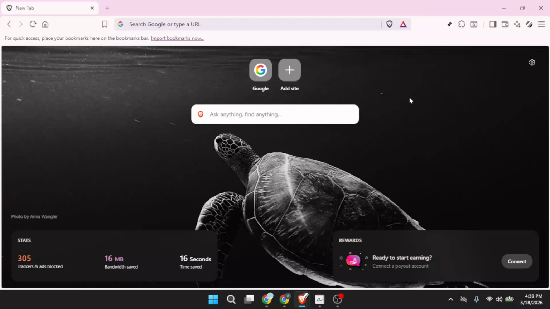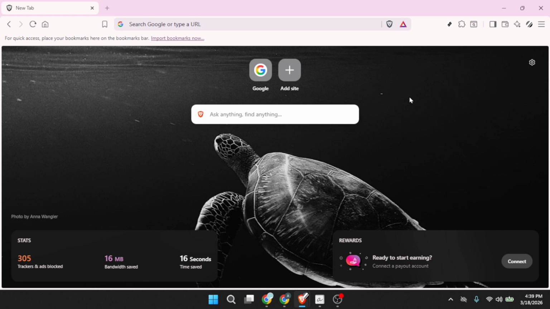In today's video, I'm going to teach you how to change microphone in Brave browser. If you've ever joined a call and Brave picked the wrong mic, this quick walkthrough will help you set the right one as your default. We'll do everything inside Brave's settings so the browser consistently uses the microphone you want.